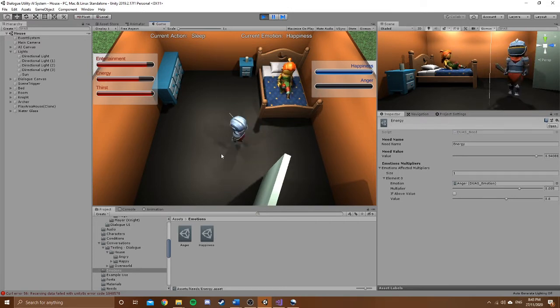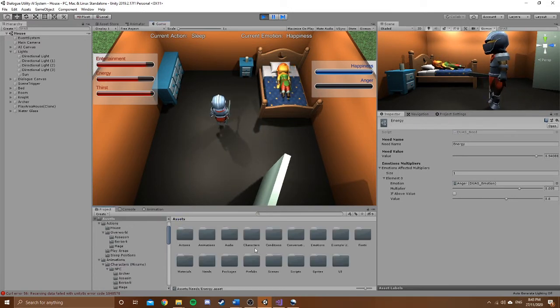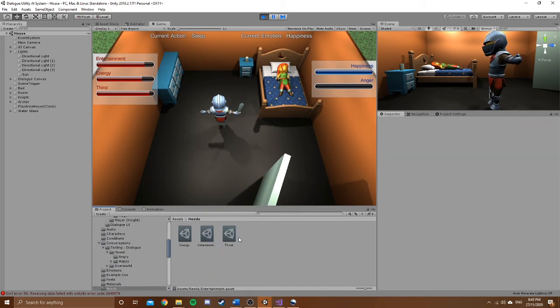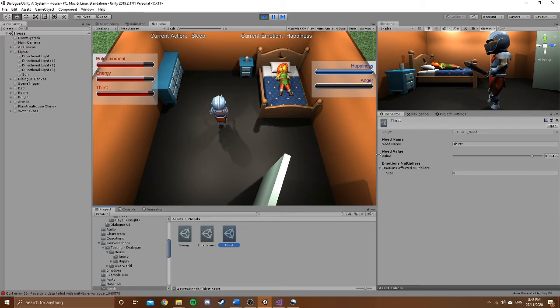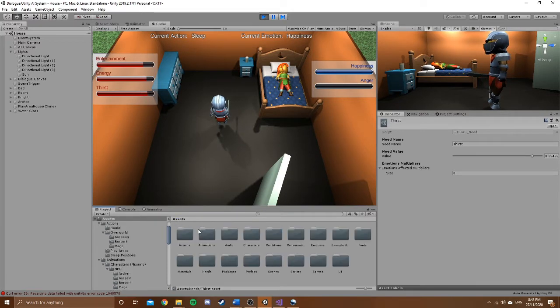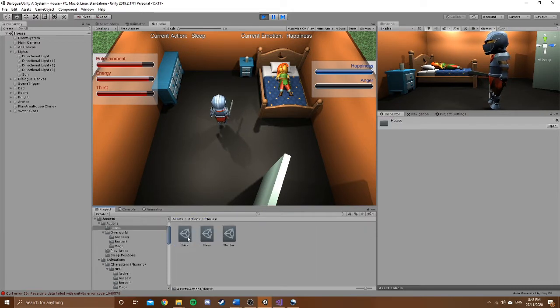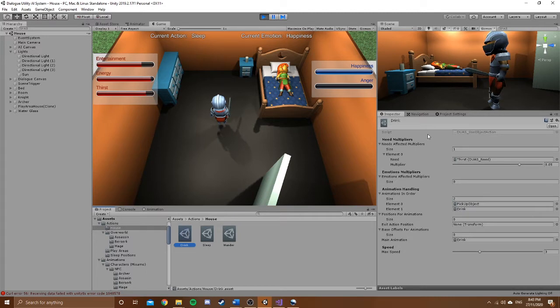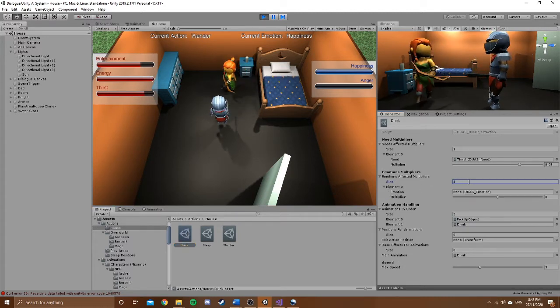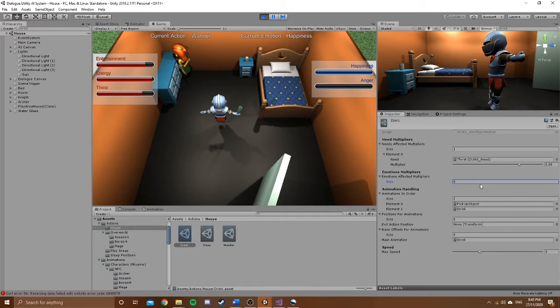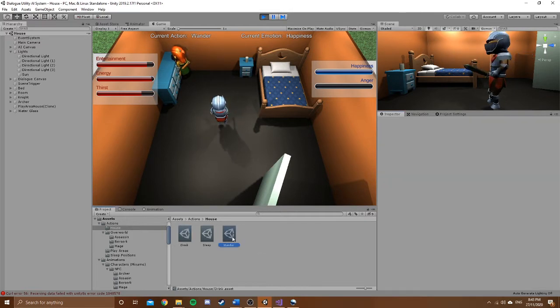In this case, I have anger applying to multiplier value if the need value of the energy is below 0.6. For entertainment and thirst, I simply have provided their names and the values will be adjusted during gameplay, with no emotions affected by these needs. When creating an action, the user can specify the needs and emotions affected by this action. This requires the user to pass in the need or emotion that's affected and the multiplier that is applied per second during this action.